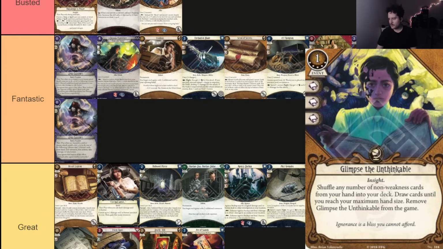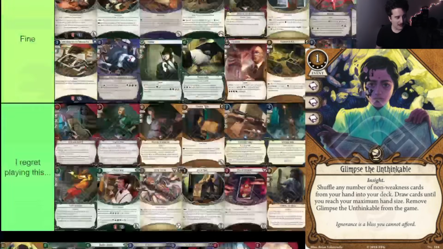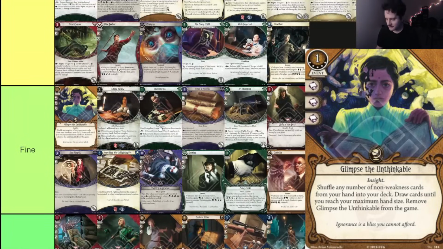Yeah, it's a 1 cost from Harvey Walters. So, the level 5 version is just too much experience, right? The level 1 version from Harvey Walters is kind of just like the perfect version of the card, IMO. So I'm actually going to put this one in the fine tier. I don't think I regret playing it. I think in the right deck, I can get the hell behind this card, right?